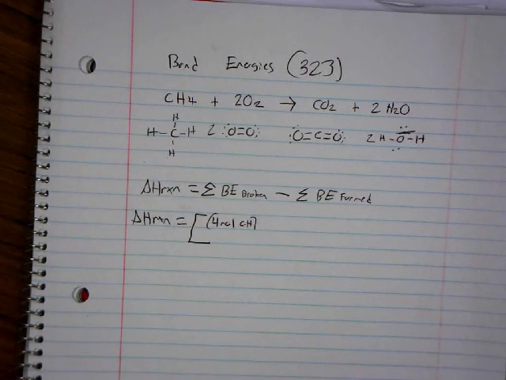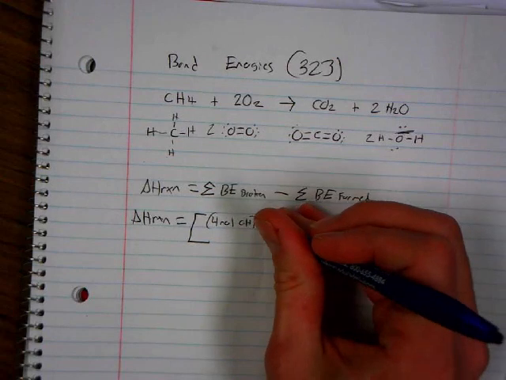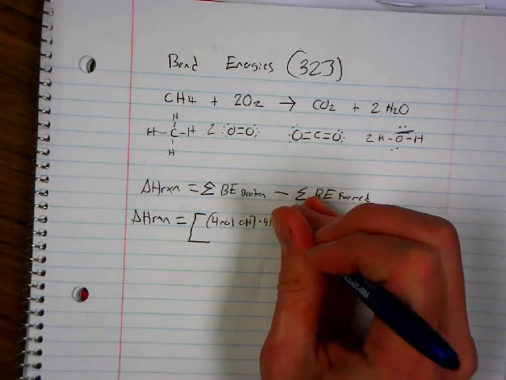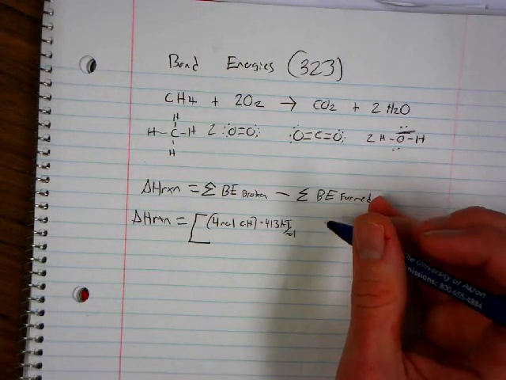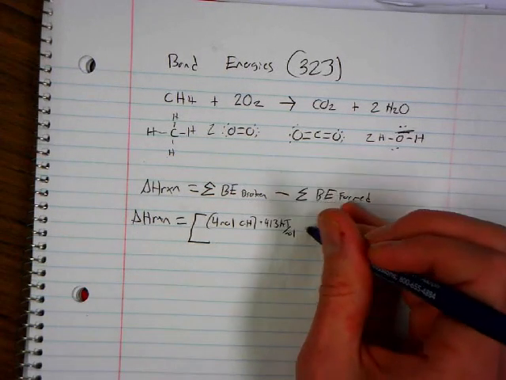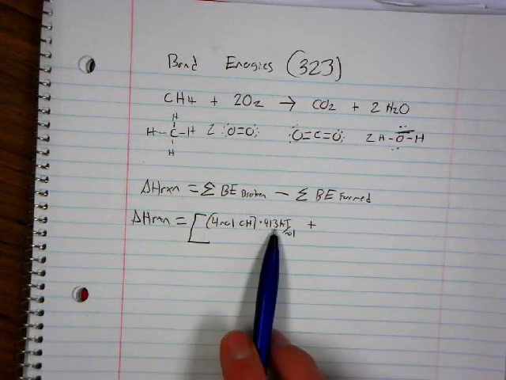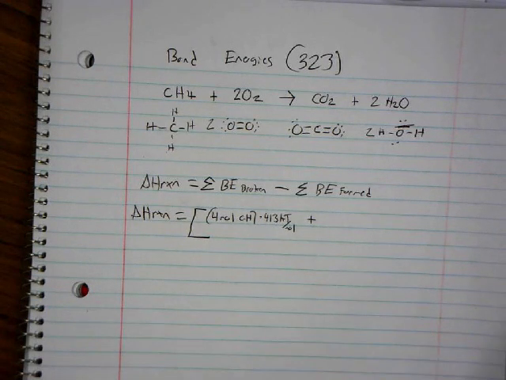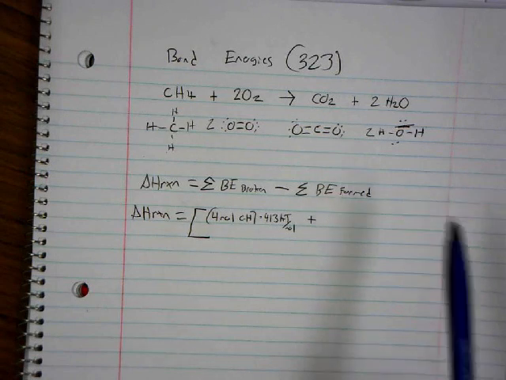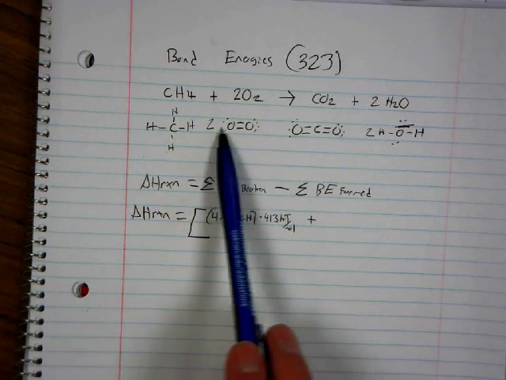Sean, I'm just counting. There's 1, 2, 3, 4 carbon hydrogen single bonds. Okay. On page 323, how much energy is there in a carbon hydrogen single bond? 413 kilojoules per mole. Yep, so this is going to be times 413 kilojoules per mole. I'm multiplying those together. Plus, where did that number come from? That's from the book. So does everybody understand where that number came from? Carbon hydrogen bond, page 323.